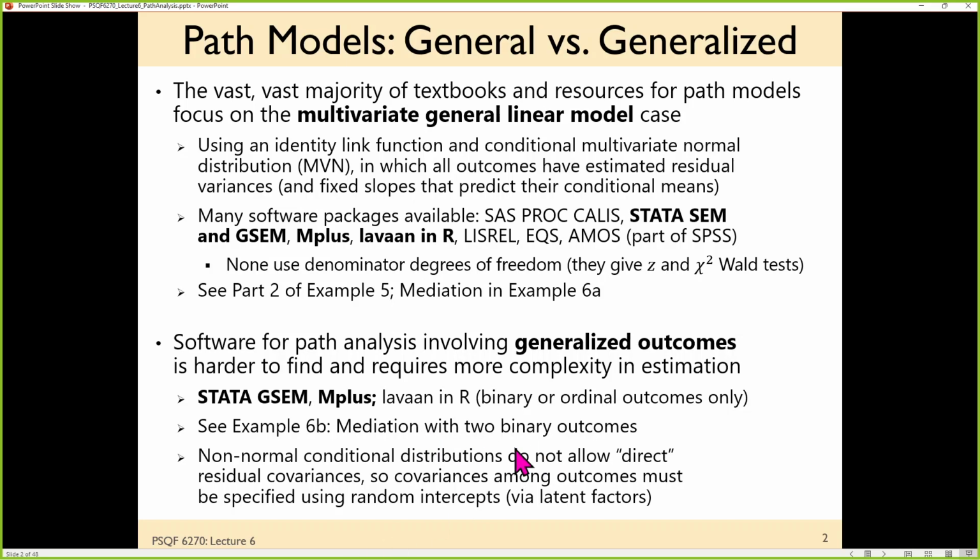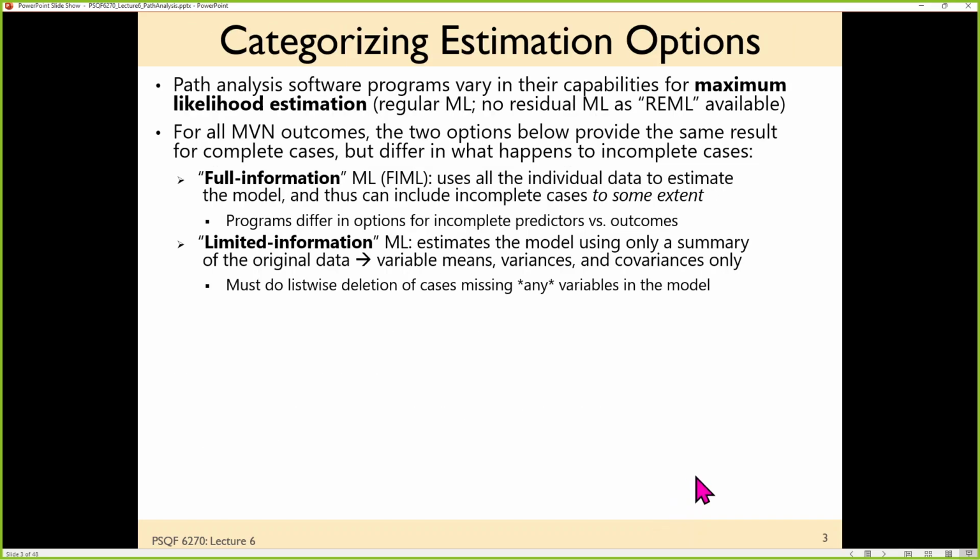So the catch with this in terms of estimation is that the direct way of introducing residual relationships, like allowing the residuals from the same unit to be correlated, doesn't work if you don't have a residual variance as part of your model. So for any of the generalized versions, we have to introduce relationships through latent factors called random intercepts instead. So that's one additional piece that makes it more complicated, and I'll show you what that looks like, because I learned how to do that too late. So I want to save you from the same fate.